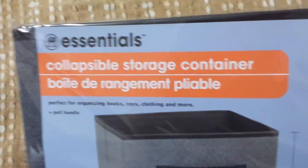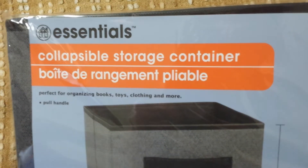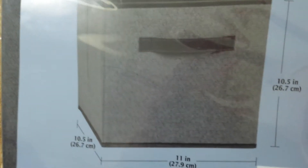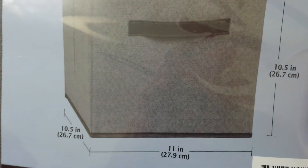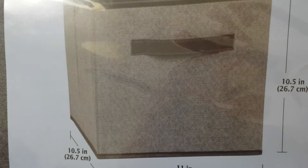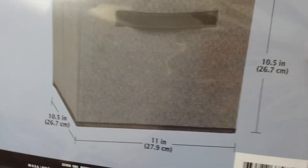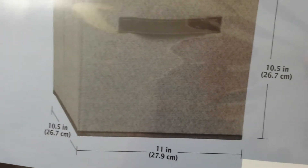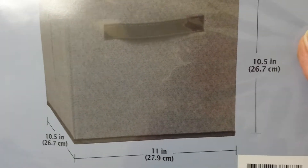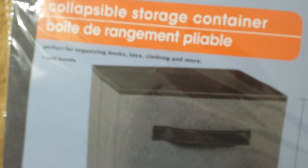I cannot find those sequined collapsible storage containers, so I went ahead and got this one. I thought it was a very classy look in the dark charcoal gray and black. It's 10 by 5 by 11 by 10 by 5 — you can also see it in centimeters. I have to store some of this hoarding I have, so I just went ahead and got it.